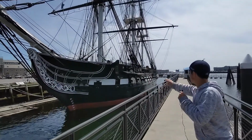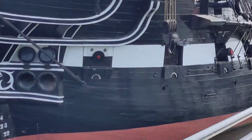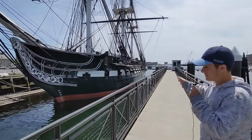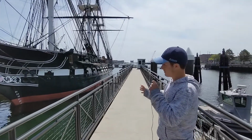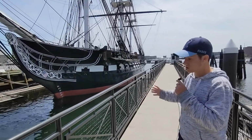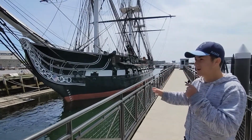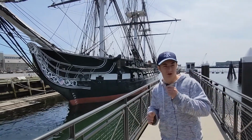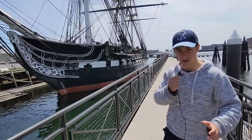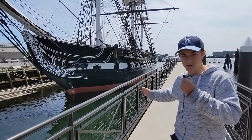You'll notice it has the white stripe. A lot of the time back in the war, British ships didn't have the white stripe, but after America established itself as a nation able to defend ourselves and not just fight off a revolution, we put the white stripe on the ship to signify that this is our nation and to show British ships who they're going against. It kind of shows American colors. Similarly today, on modern ships, different countries will have different colors, although most of them are gray. Now countries will have special camos to help blend into the sea. While this isn't a camo, it's definitely a similar marking to show that it's an American ship.